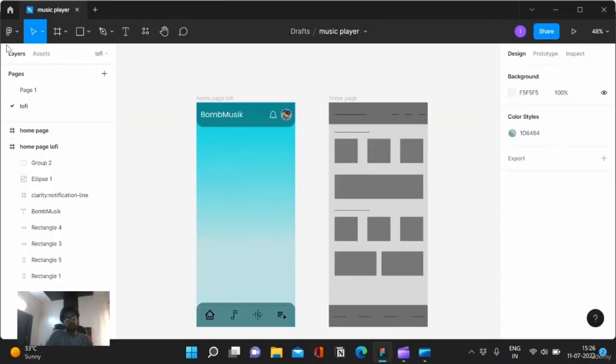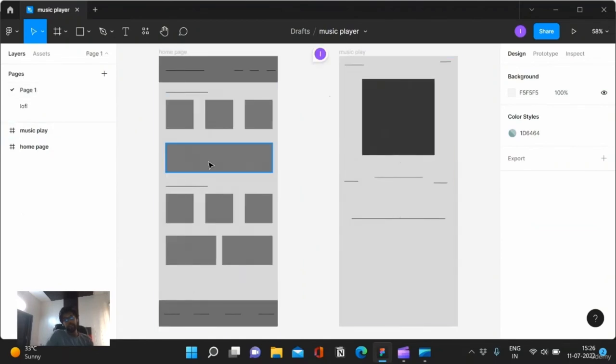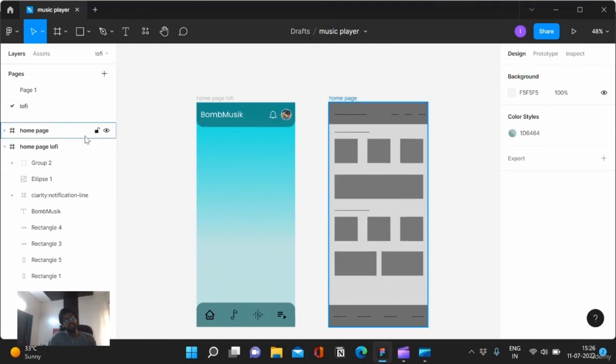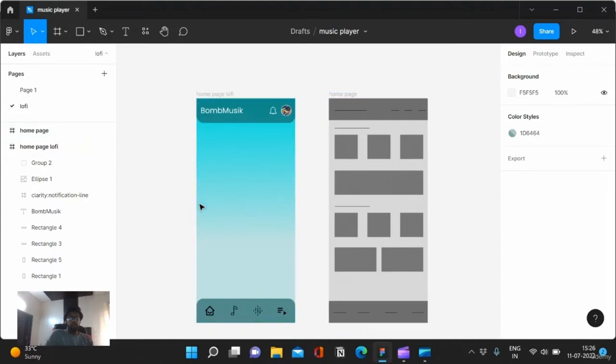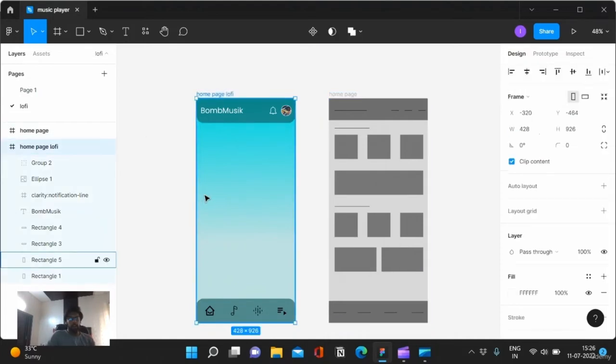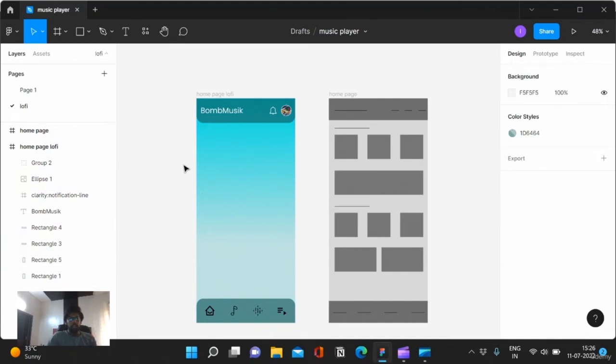We made this wireframe, and we made two wireframes. That's the first part of the home page, and the second part of how our music will be played. And the loop executable type has been started in the previous video, and we made this particular home page design a bit with title, with the navigation bars upper and lower.